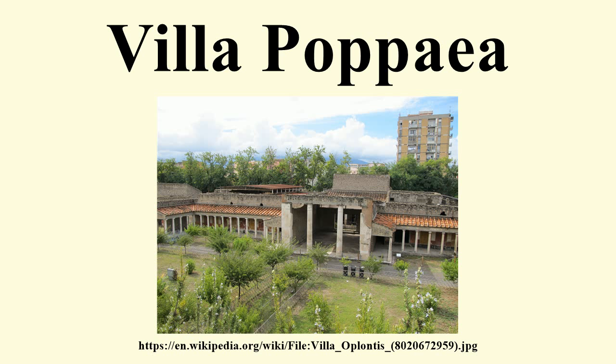The discovery of a series of weights seems to confirm this theory. A bronze seal found at the site preserved the name of Lucius Crassius Tertius, apparently its last owner. This villa was not deserted at the time of the eruption. The remains of 54 people were recovered in one of the rooms, perishing in the surge that hit Oplontis. With the victims were found many of their belongings, including fine jewellery, silverware, and coins amounting to 10,000 sesterces — the largest sum found in any area of the Vesuvian region.